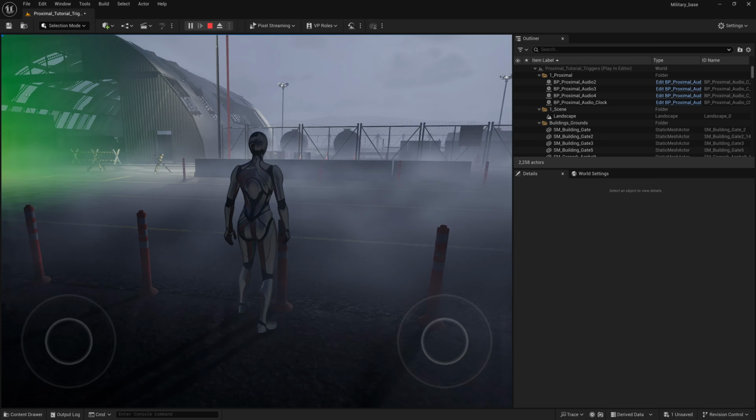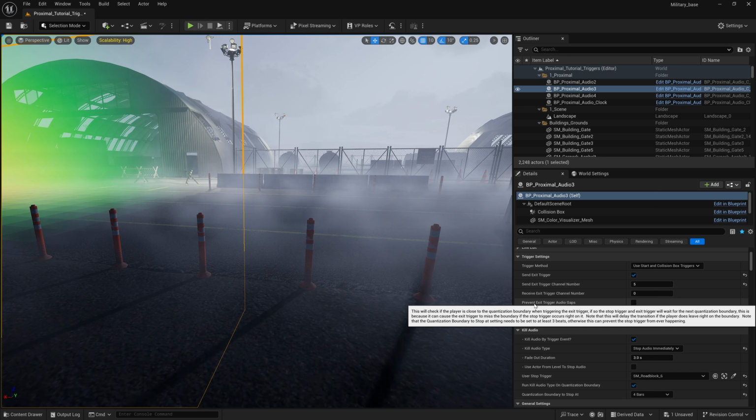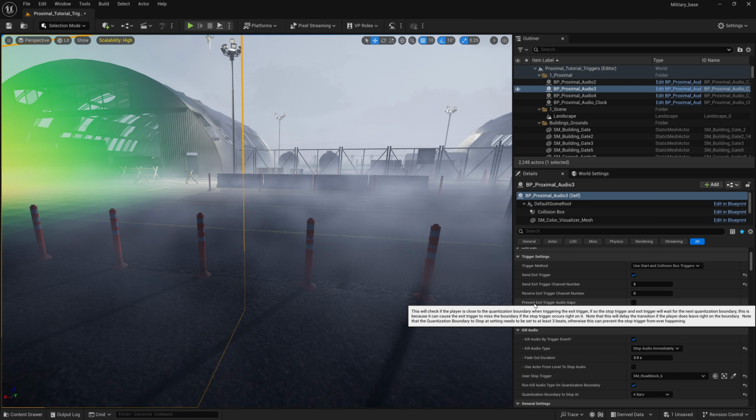So there are cases where the player might leave the instance exactly on the quantization boundary, and what can happen is, because it has to send the signal from one instance to the other via an event dispatcher, there can be a slight delay, and that can actually cause the receiving instance to not trigger at the same time.